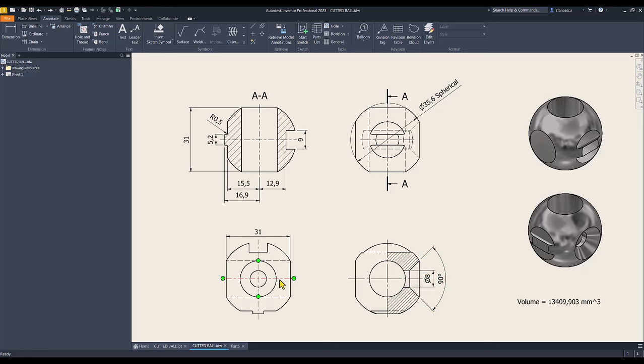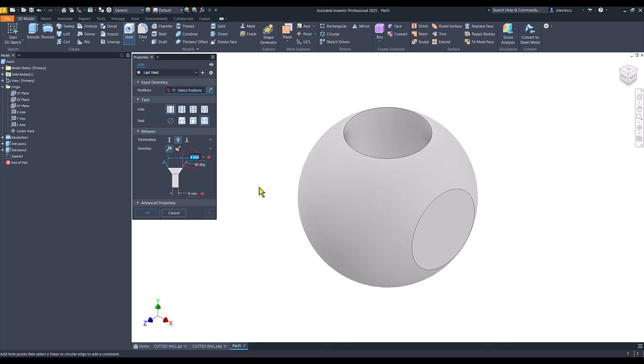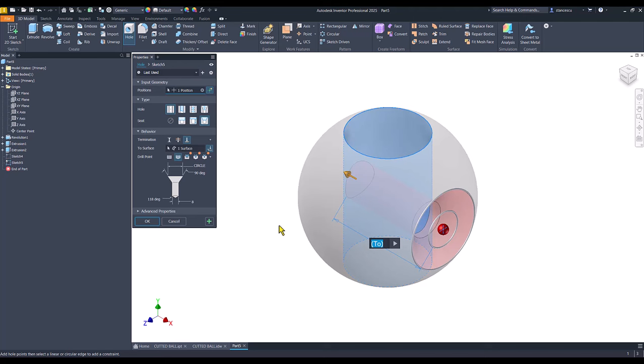We apply hole with solution countersink. We place here the parameter circle with the major letters, circle, and diameter of 8, placed on this face with this center and to this end.